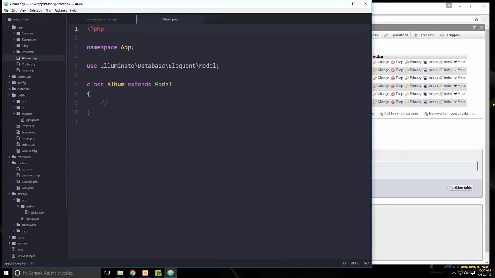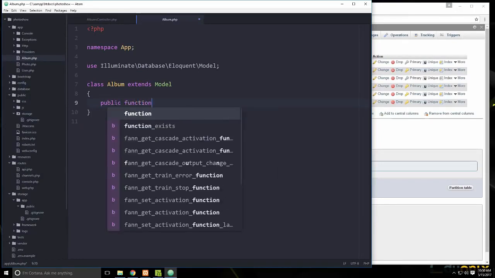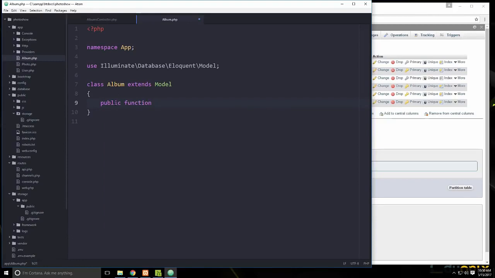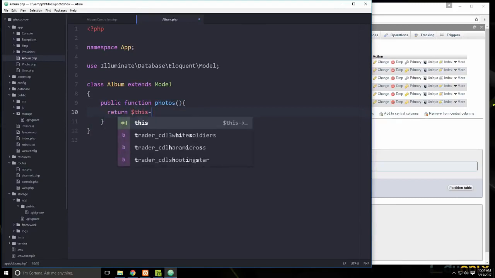Okay, so this is the model, and this is going to have a relationship with the photos table. So right here, let's go ahead and say public function photos. All right, and then we're going to say return this, meaning this class, and there's a function called has many, which is going to set up a has many relationship.